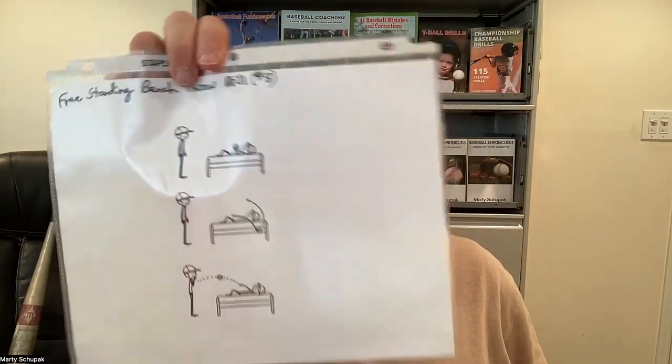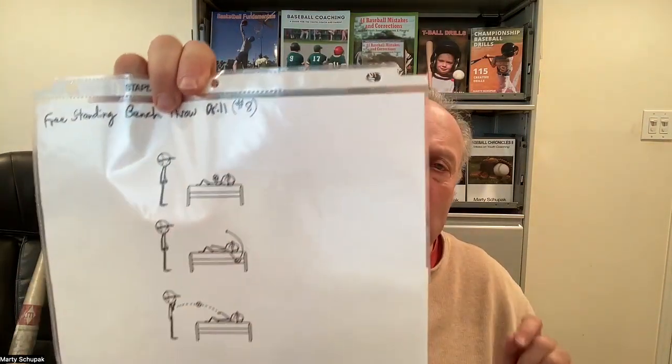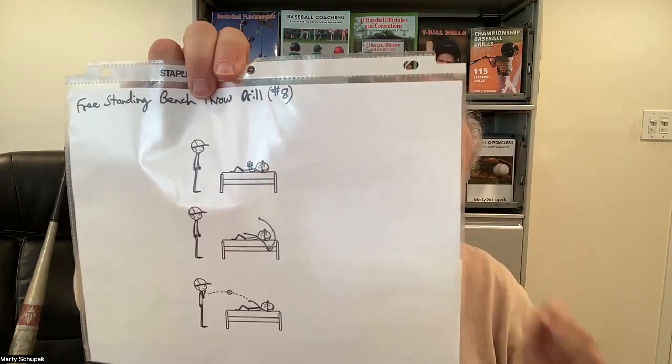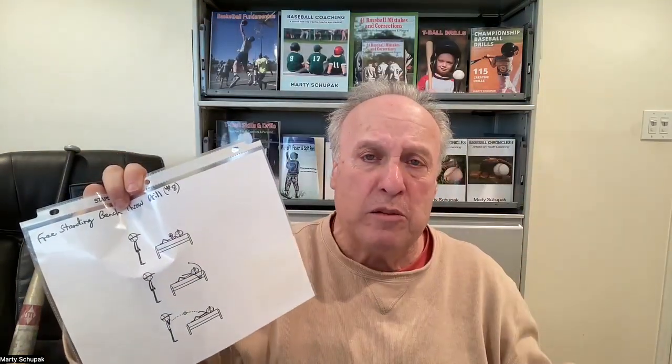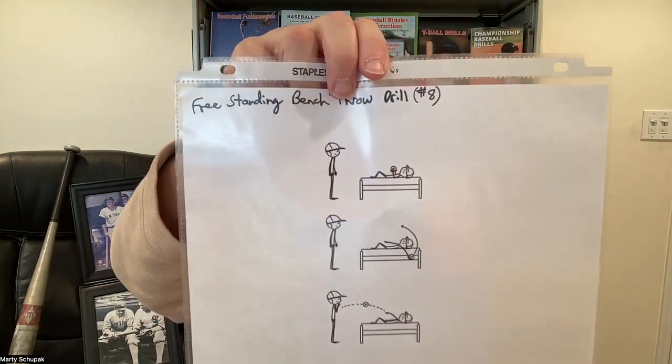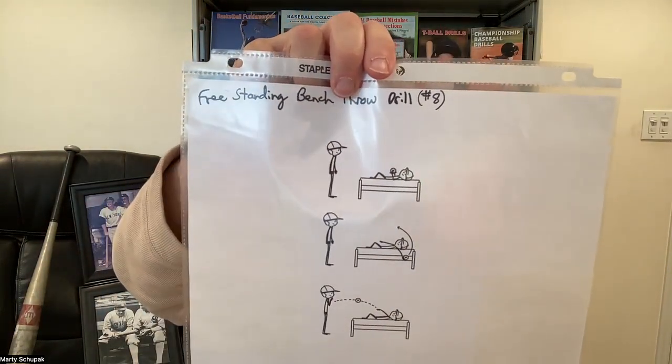And another tip is, I tell coaches, always separate skills with younger kids early in the season. So if you're teaching throwing, don't have them catch the ball. If you're teaching them to catch the ball, don't have them throw it. So what this amounts to is you're going to need a lot of baseballs in T-ball. And even when you coach at a higher level, I tell coaches, any extra money you have, put it into baseballs. All right. Okay, so this is the freestanding bench throwing drill.